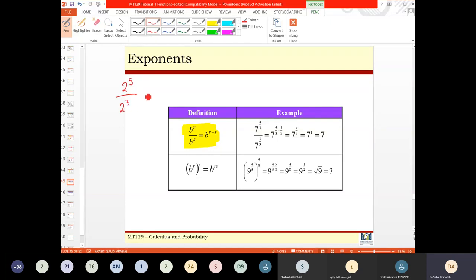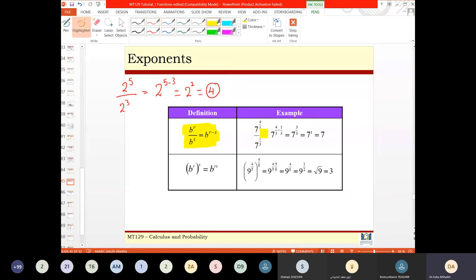The base is the same and the power is different, with the division. In this case, this is 2 to the power 5 minus 3, which equals 2 to the power 2, which equals 4. This is helpful sometimes, instead of finding 2 to the power 5, finding 2 to the power 3 and then dividing two very big numbers. I combine them with a subtraction and I get the answer easily. I can use my calculator as well. Make use of the calculators.